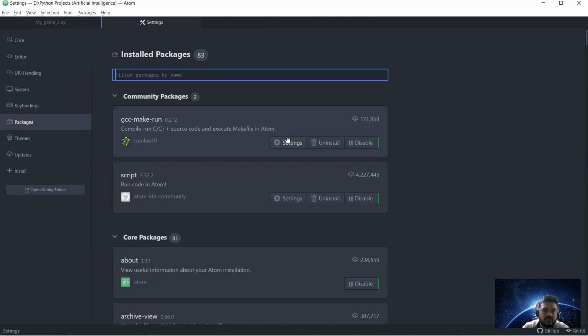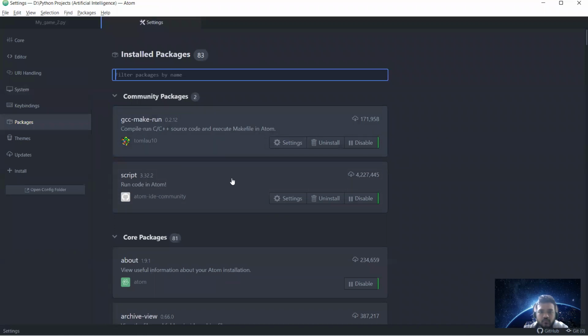I have installed two packages. One is called GCC make run, and the other one is script. GCC make run is a package which helps in compiling and running your C or C++ codes in Atom. And script, version 3.32.2, is a package which helps you in running your Python codes. I have already installed both of these packages.